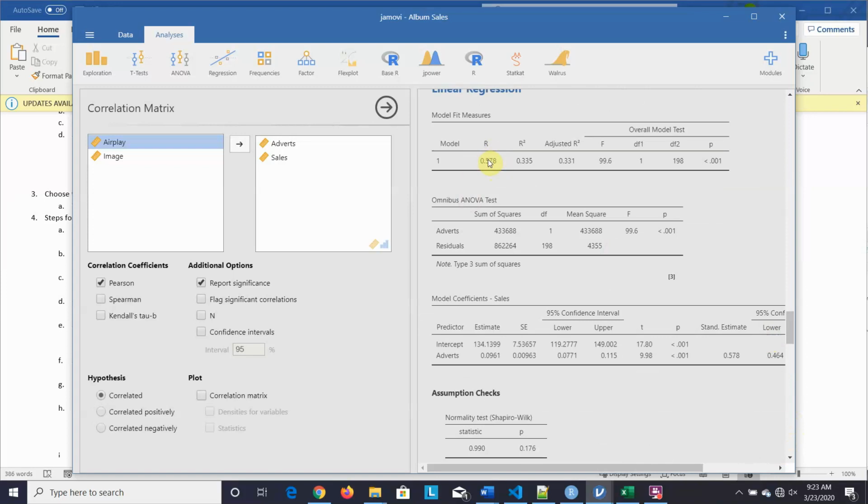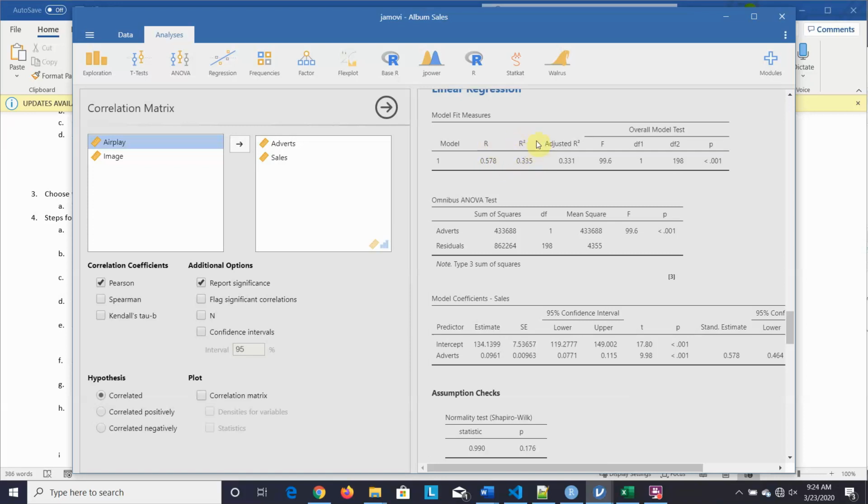When we start adding more variables in, you will see that this big R does not match any one of the Pearson correlations, any of the pairwise correlation coefficients. Very rarely would you ever see that. I've never seen one that actually did, but that would be a very different case.